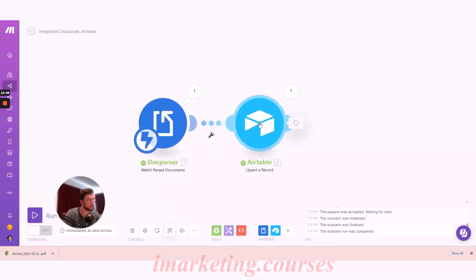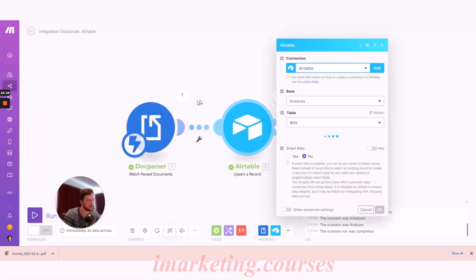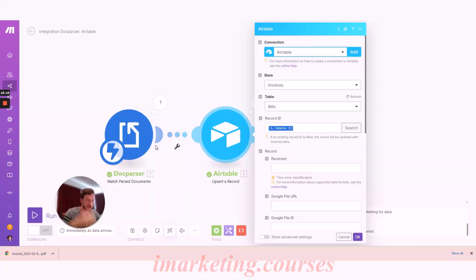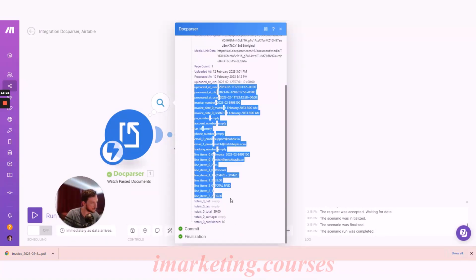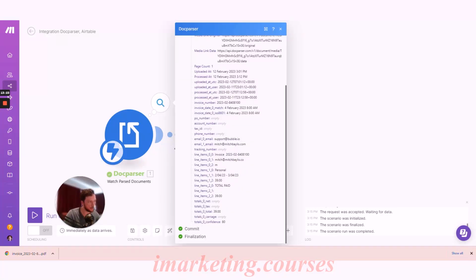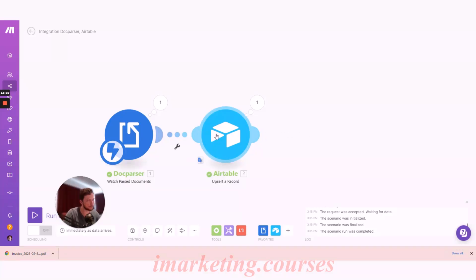Now, if you are parsing from multiple documents, you'll most likely have to run this for each of the documents, test the webhook for each one, and then map each one as you test them. Because the data, as it's returned, all these field names, they're all going to be unique to your document parsing template, right? So line items might be what you call it in one, but in another one you might just call it items, right? And so it's going to change the name here, which will mean that it's going to change the mapping.